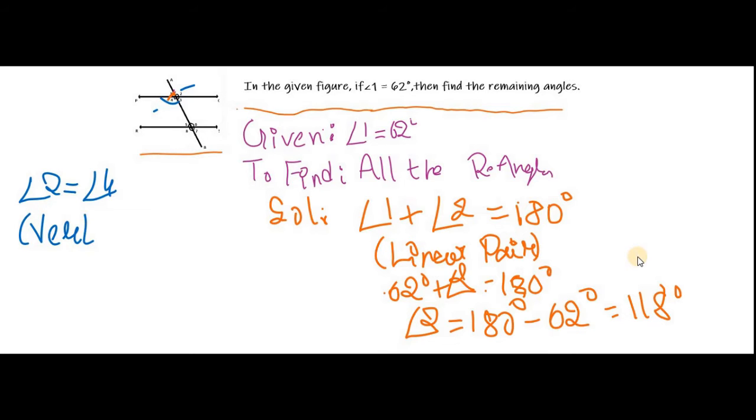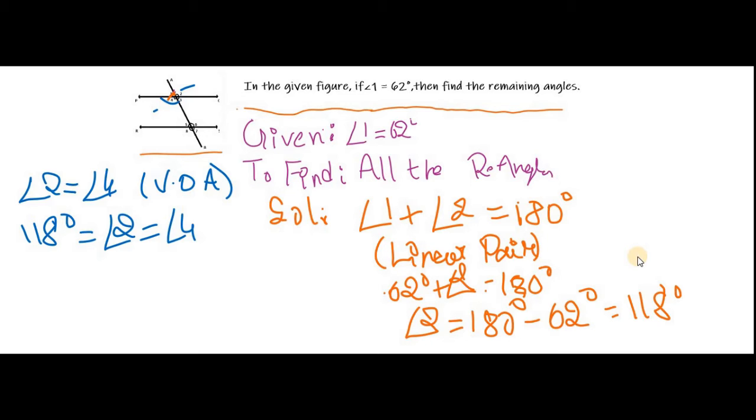You should know all the properties of parallel lines as well as lines, so that they might be useful. The last one is nothing but vertically opposite angles. We can just simply write it as VOA. So we wrote VOA. Let's remove this. What is the value of angle 2 that we got here? We got it as 118 degrees. So 118 degrees is equal to angle 2 is equal to angle 4. So we got the value of angle 4 over here.